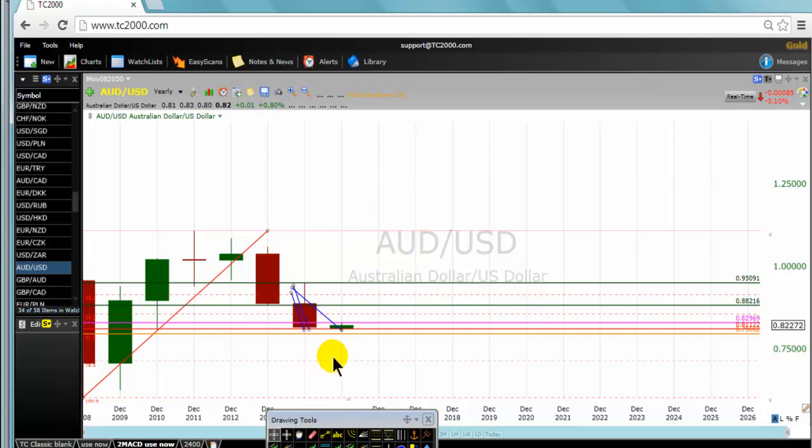So far, be aware that this currency pair is still under pressure, because if tomorrow the Federal Reserve goes out and starts putting up interest rates, it will come down big time again.